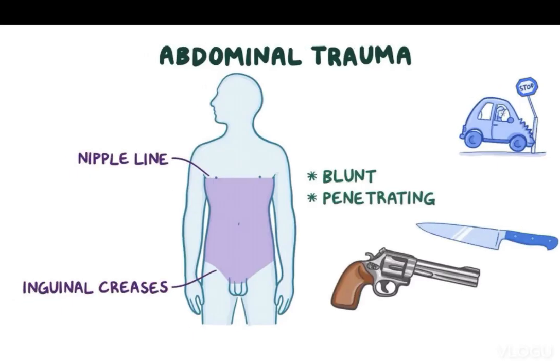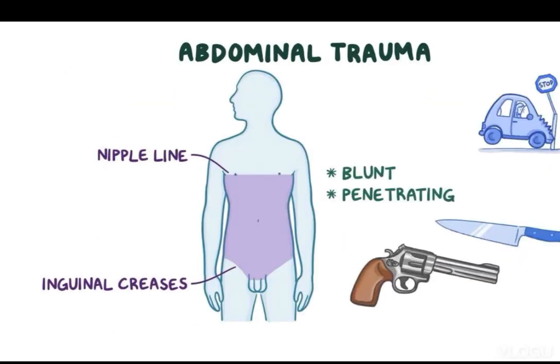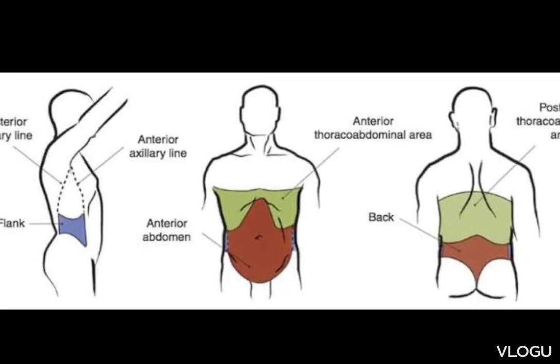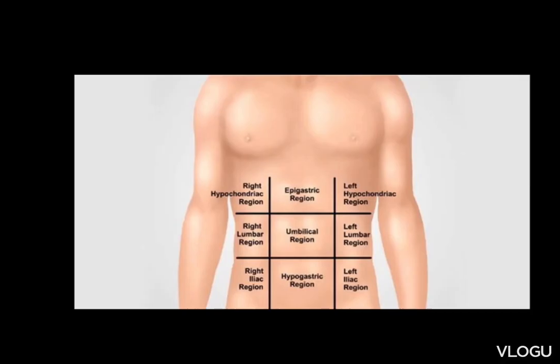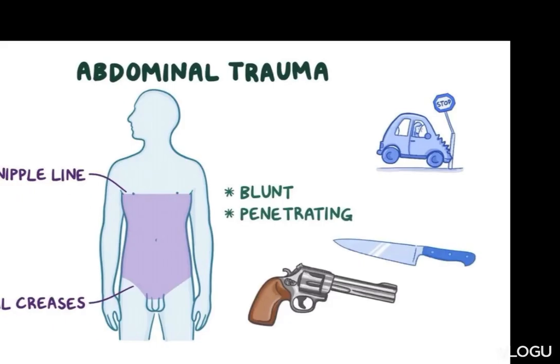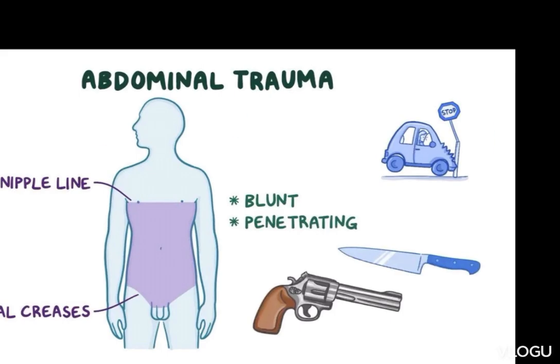I am Dr. Anand Jana, and today we are beginning one of the most important topics in the general surgery series and emergency medicine. That is abdominal trauma. This abdominal trauma is a very big topic, so I divided it into two parts, part 1 and part 2. In this video we are discussing part 1 of abdominal trauma in the general surgery series.